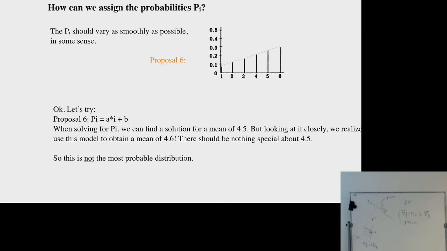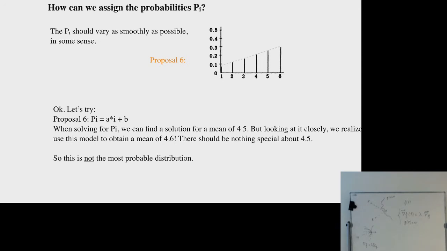Now, if I do this experiment and I tell you that the mean is 4.6, you can no longer use that one. That doesn't work because you have to tilt this so much that you start to have negative probabilities. Okay? So even this proposal here has some arbitrariness to it. So if I'm asking you for your best guess, this would not be my best guess, because I don't want my best guess to work for 4.5, but not to work for 4.6. I want something that is more generic.